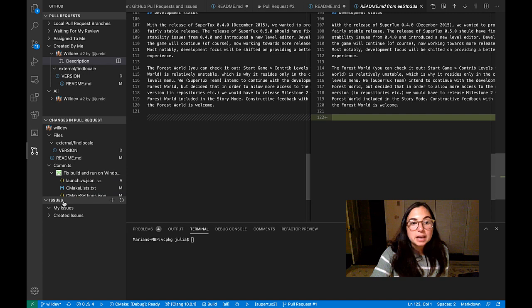And if you have GitHub issues that are assigned to or created by you, they'll appear here in the issue section of the GitHub panel. Also, if issues are referenced in your code base, in comments maybe, the GitHub pull requests and issues extension will actually give you some quick cover information about those issues. So it's everything that you would want to do, everything you need to know about the GitHub repository that you're working with. It's right there in the editor for you.